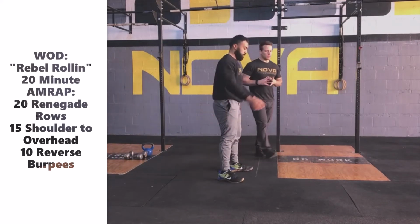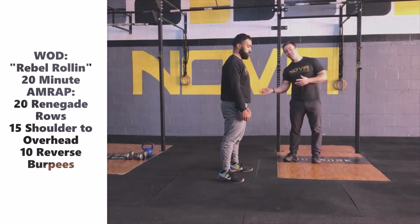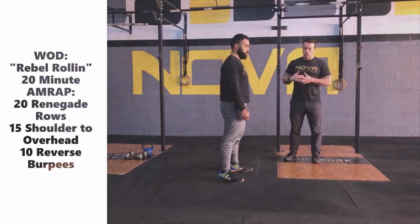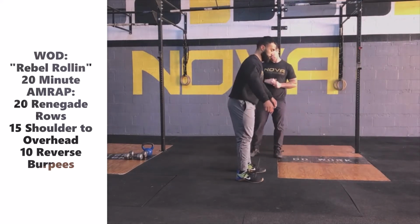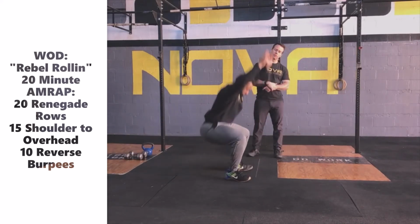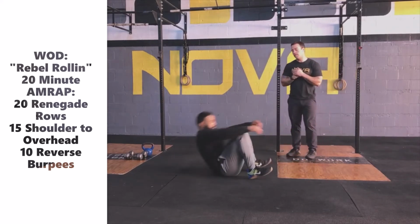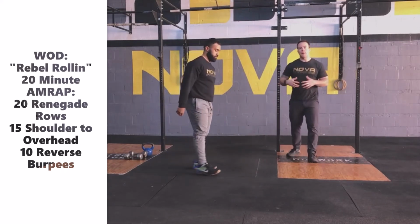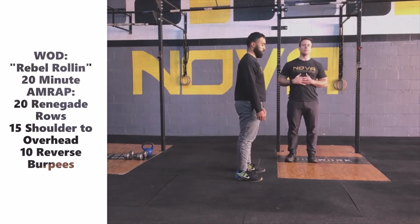Doing the reverse burpee is kind of like doing a combination of a super hollow rock, a sit up, an ab mat sit up variation, jumping into a burpee. So whether Ronnie keeps his feet tight and light, like I'll show you right here, rolls back, keeps his toes up in the air, uses that momentum sitting forward, or if he goes down where he tucks his knees hard into his chest and rolls forward that way, both of those are done by maintaining tight tension in the core and utilizing the momentum of your body.